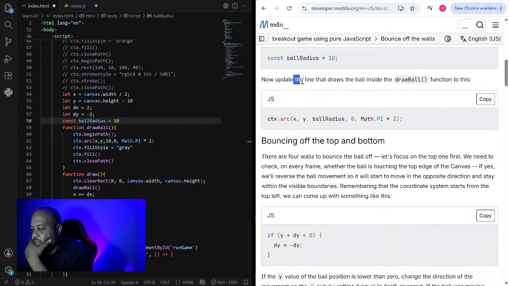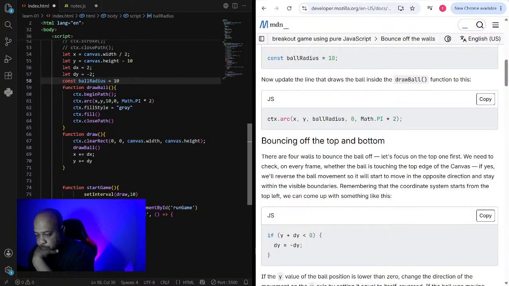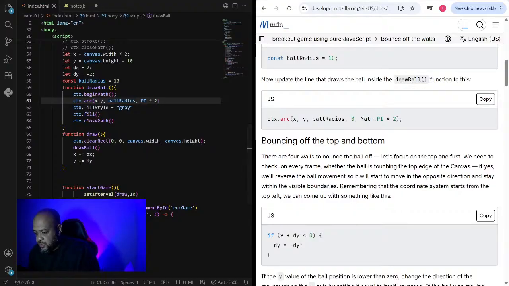Now update the line that draws the ball inside of the drawBall function to this. So inside of the arc, instead of defining the position by these two numbers, we're going to replace it with the ballRadius const. So let's remove that. Ball radius. Hit save. Let's see what it does.